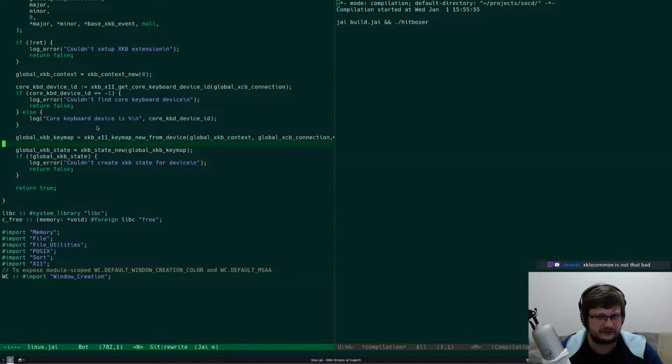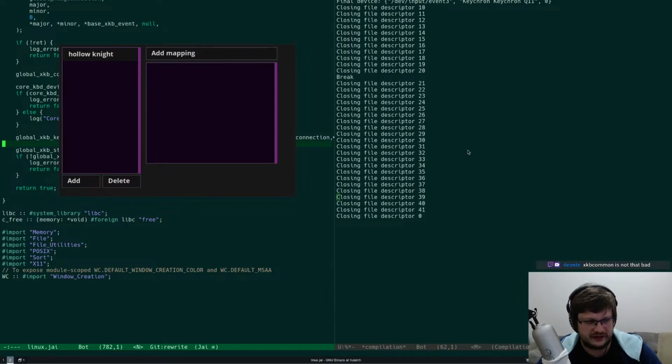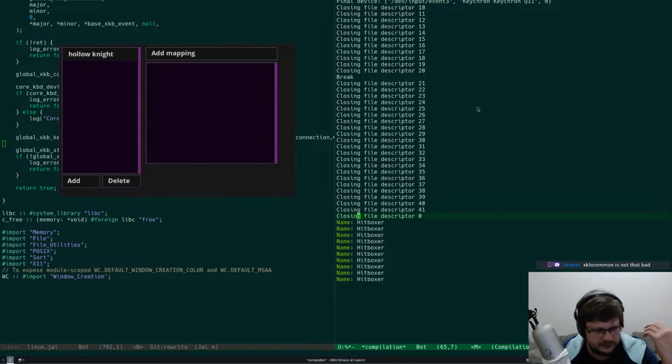So for example, if I focus an X11 window here, it says name hitboxer, so it knows the program that I'm focusing. And it obviously only works on X11 windows because Wayland just doesn't have this functionality at all.